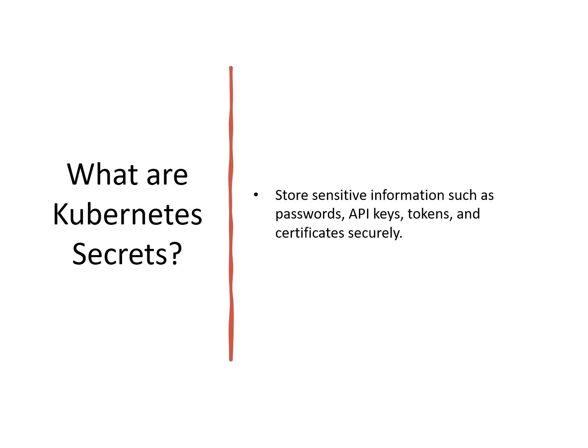We'll understand what Kubernetes secrets are. Imagine we have an application which needs a database username and password to connect to a database. Hard coding those credentials inside the application is definitely not secure. So we need a secure way to store and manage the sensitive information separately from the application code. Secrets can store database passwords, API keys, OAuth tokens, SSH keys, and TLS certificates. They help improve security and make applications easier to manage. So this is what secrets are.